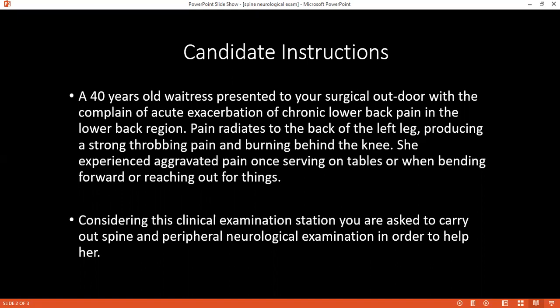Can you just bend your knee, and I will try to straighten up your knee. Can you do that? Yes. Can you just bend your knee, please? I will try to straighten it. Can you do that? Yes. Can you just cock up your feet towards your face? Can you do that? I will try to push it down. Can you resist me? Yes. Can you push my hand downwards?